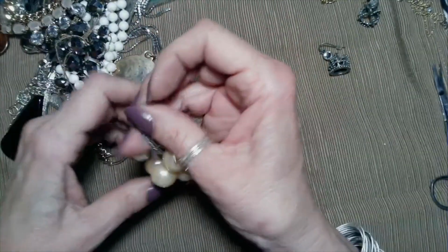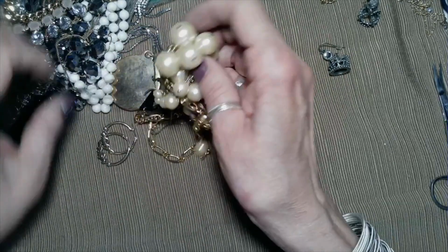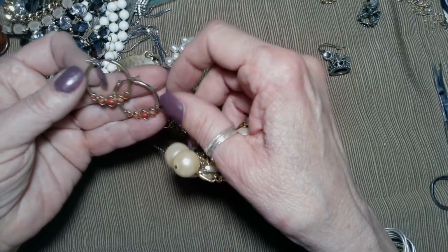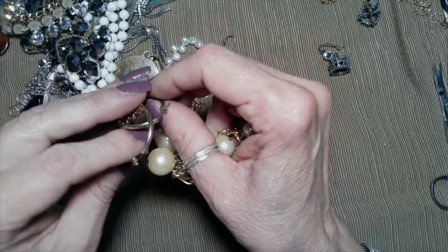Okay. Now I know this is a necklace. Here's a pair of earrings that came out with little tiny salmon colored beads. They're a little worn.